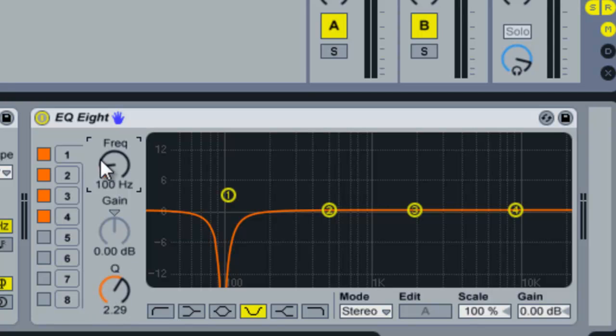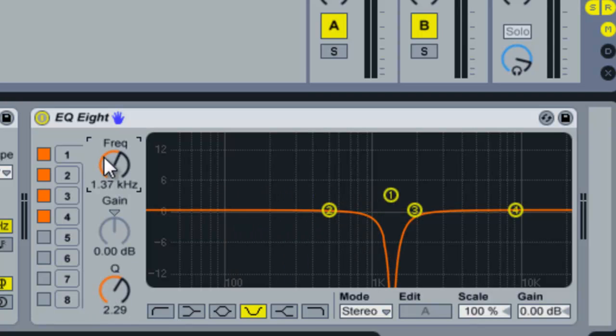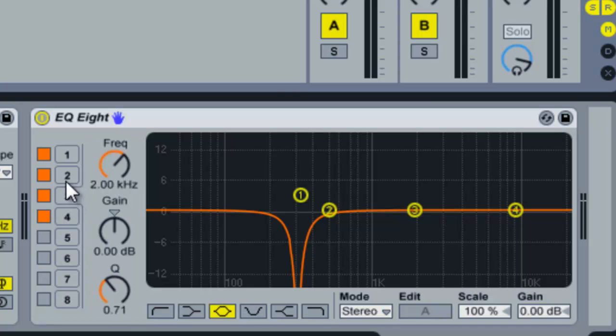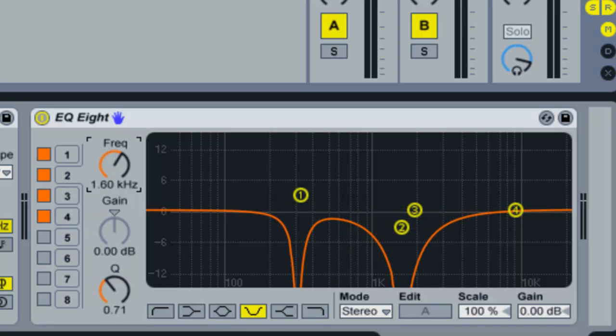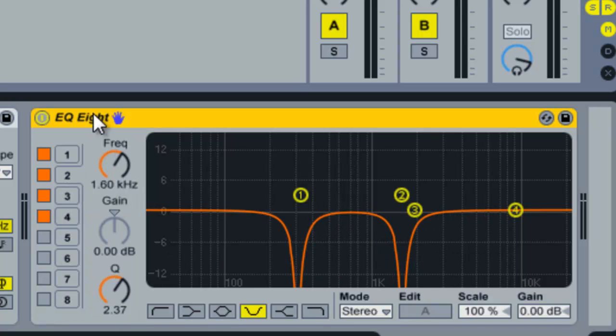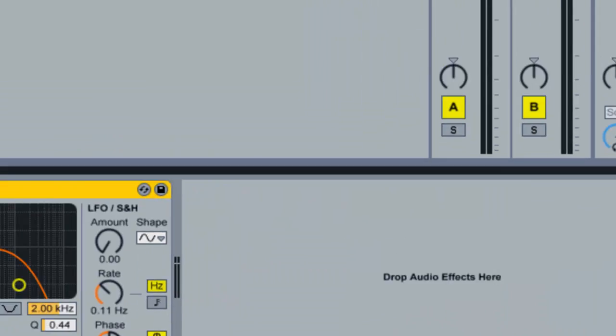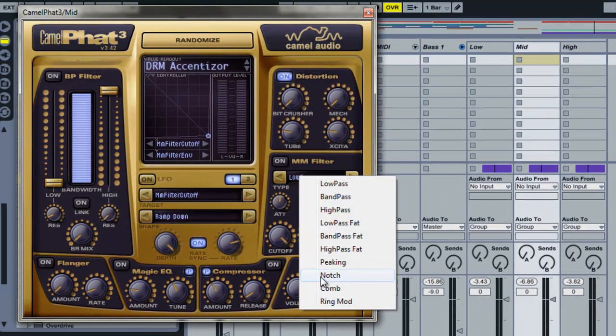It takes out a section of the sound, and the idea is that you move the notch around a different frequency, as fast or slow as you want, but in a certain frequency band. And you can even do a few together. And that creates movement in the sound. So this has a notch filter.